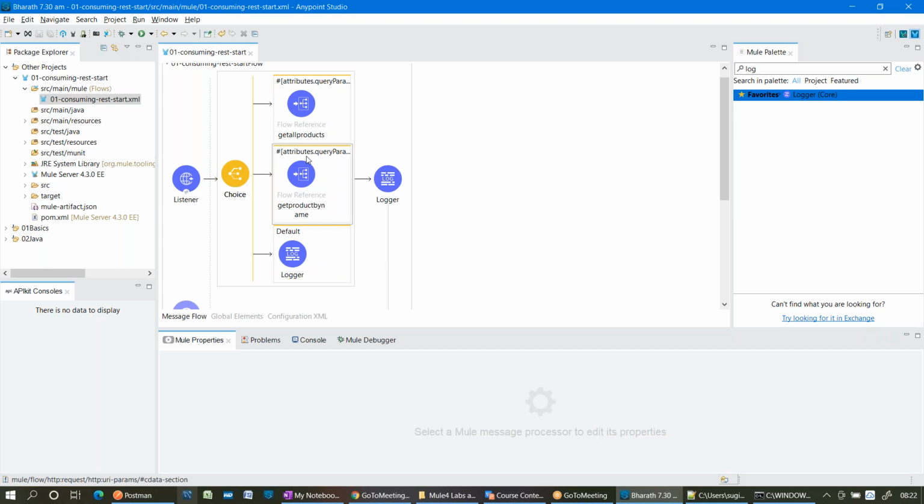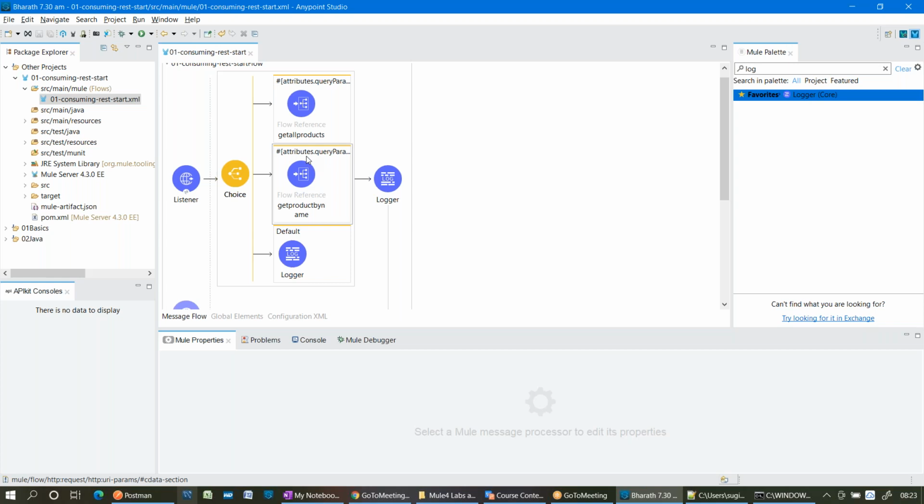Got it? Today, what have we learned? We learned how to consume a REST application, how to map from query parameter to URI parameter, and what connector we use to consume a REST application. The HTTP Request connector, right? And if you want to route based on some condition, what router do we use?